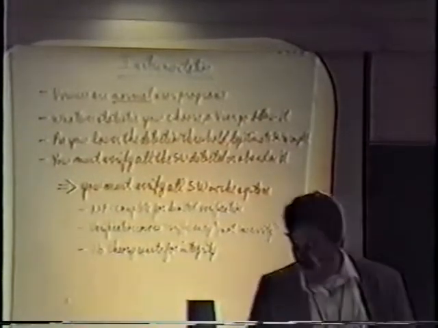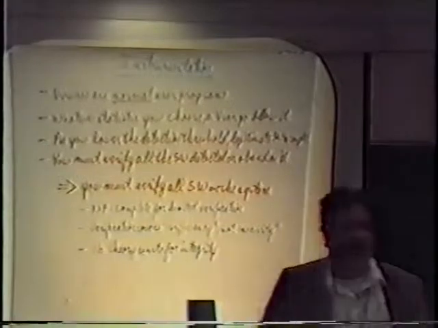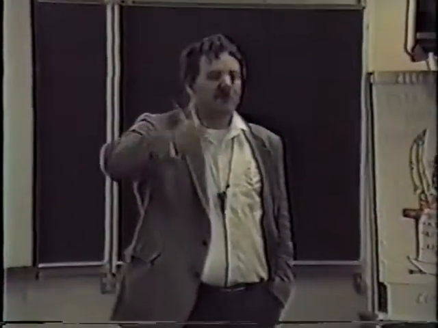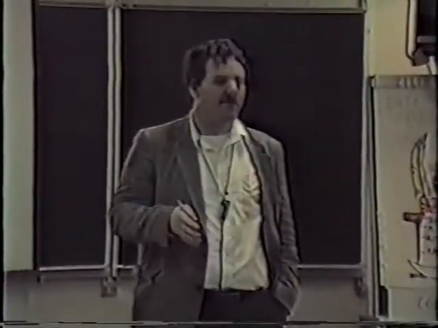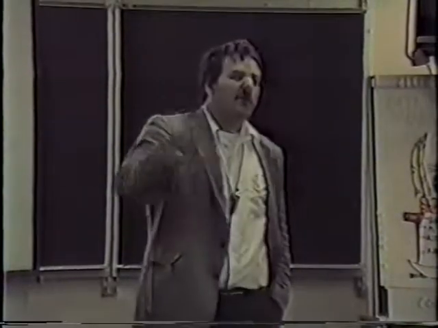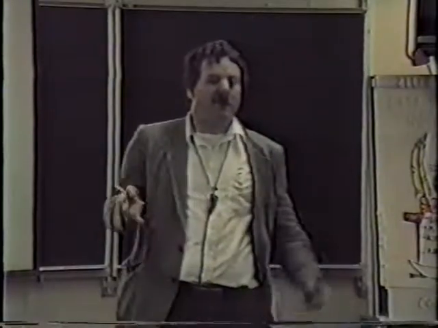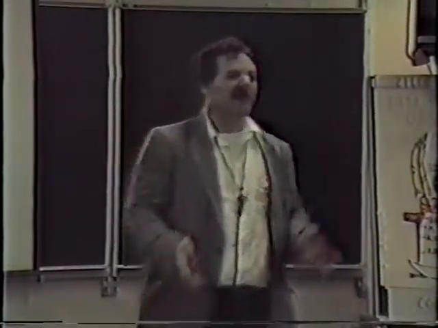Let me just point out that verification covers sufficiency, not necessity. What that means is, if you run one of these theoretically based verification tools, it will tell you, yes, the program does produce the output you expected eventually. It will not tell you that the program does not produce any other output eventually. So it'll tell you that it does what it's supposed to do, but not that it doesn't do anything beyond that.